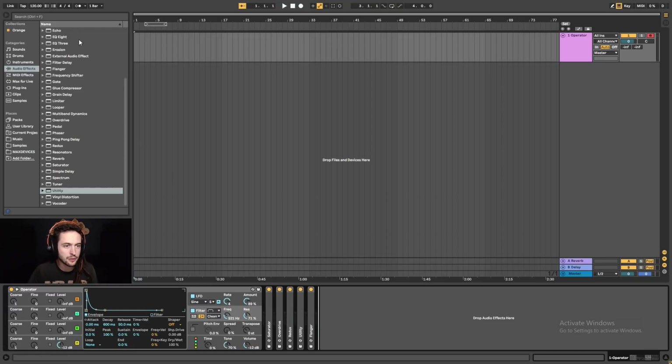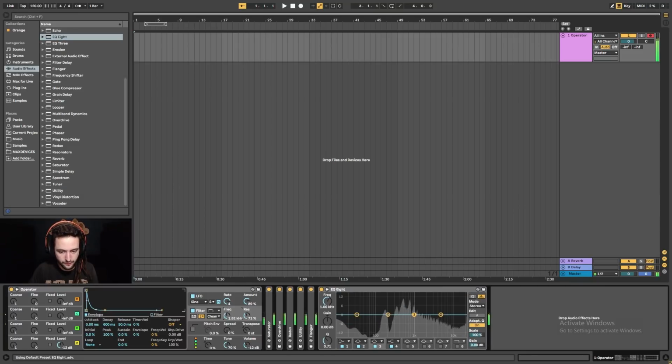Next, what we can do is use an EQ and a compressor to process the sound. We use the EQ to cut out any nasty frequencies that we don't like, and then we use the compressor to regulate the volume over the entire period, so it doesn't go extremely loud and then extremely quiet. We try and even out the sound across a period of time. So, EQ8.